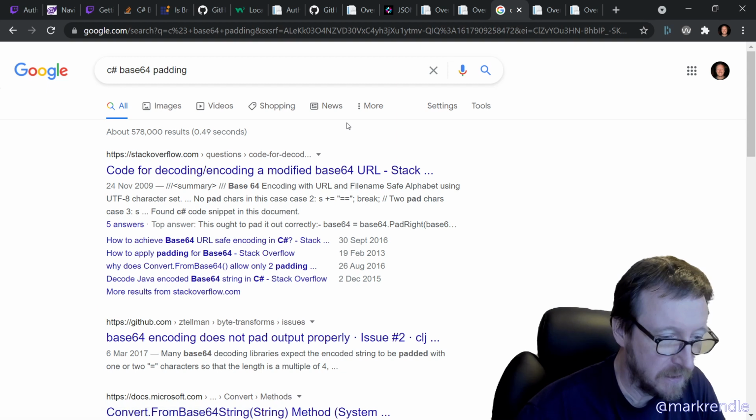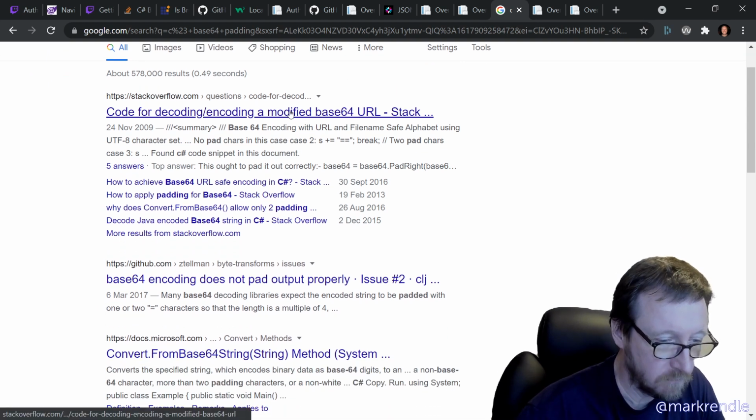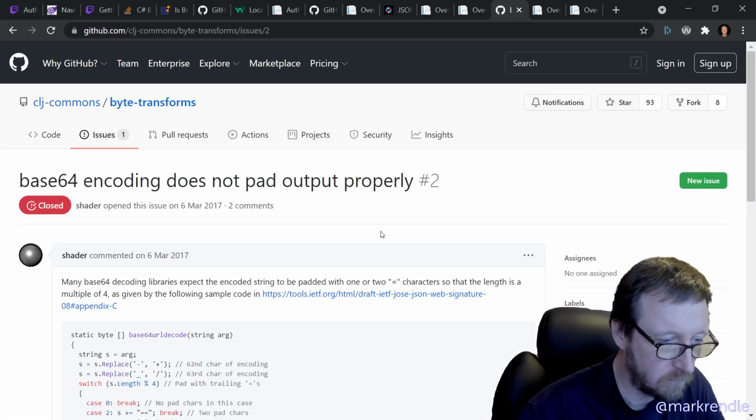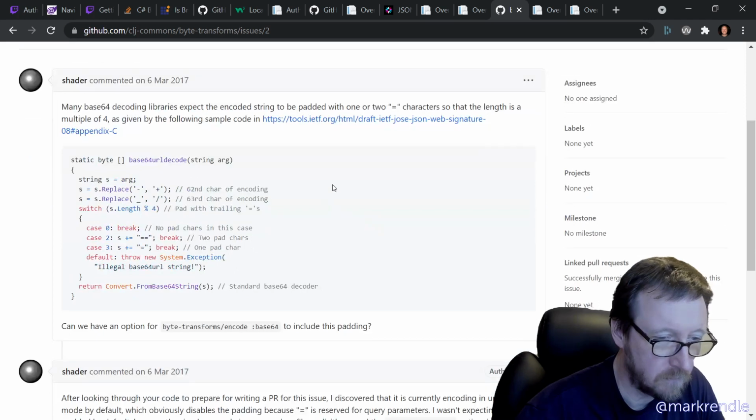C# base 64 padding. So that the length is a multiple of 4.